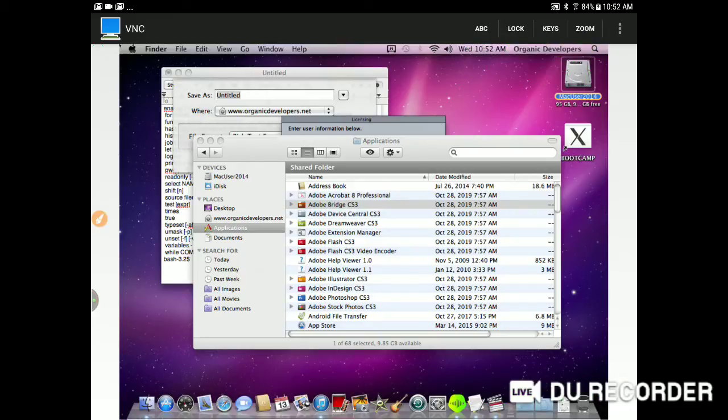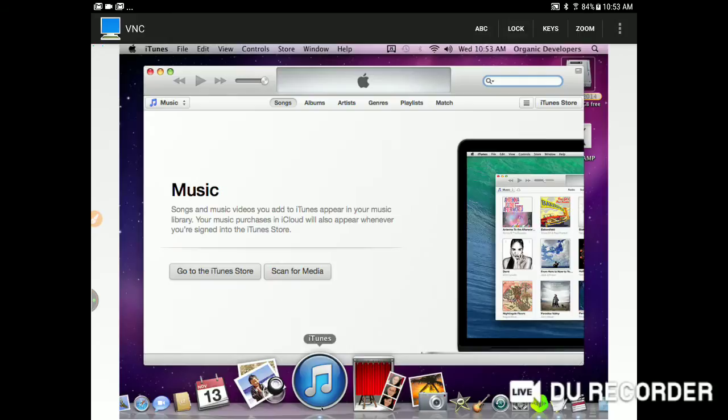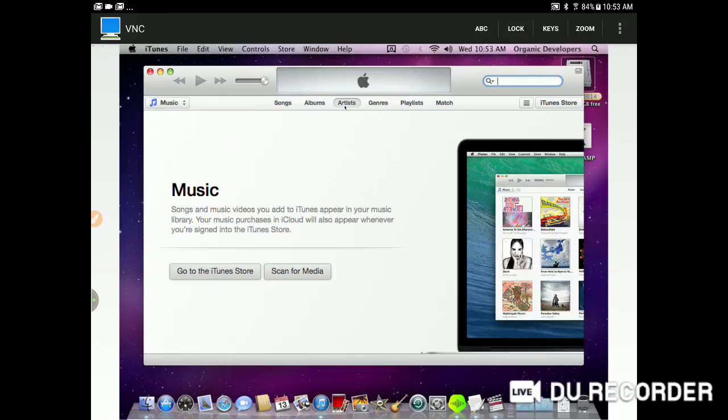Okay, so for example, on this Mac, now let's see here. I don't have any music on my iTunes, do I? Because I'm logged in with a different user.